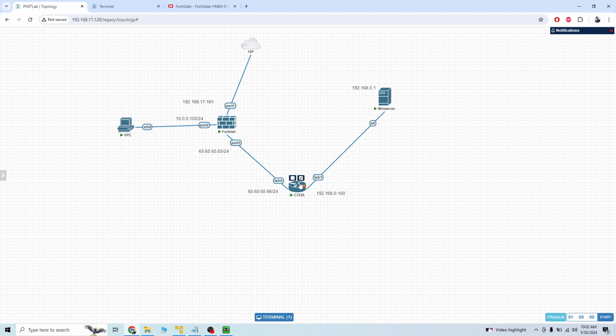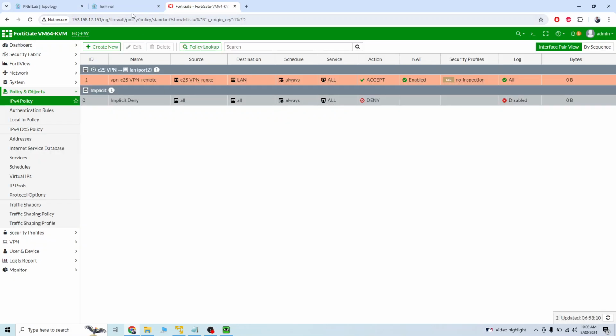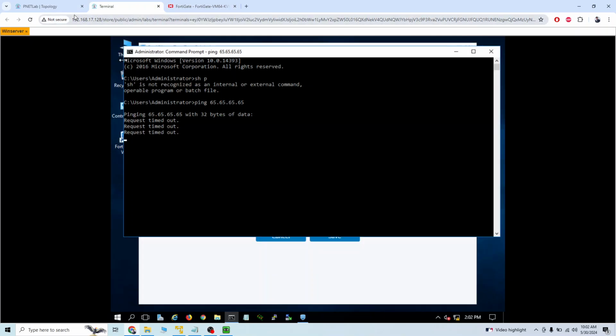here. So I will configure a NAT here. All of the IP addresses from here will be converted on this interface. So it is not able to ping. Let's configure the NAT first.